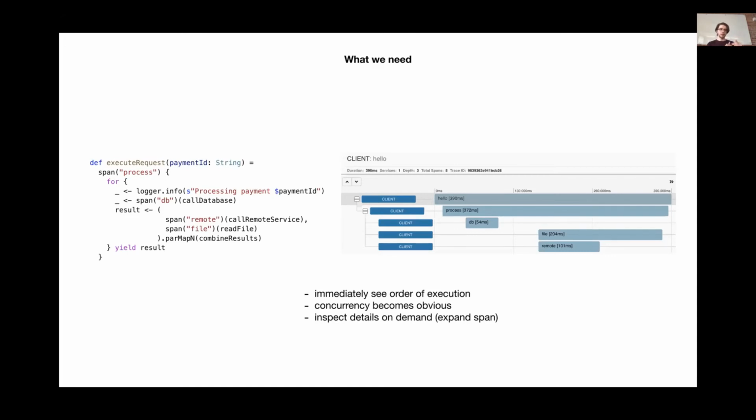We can see which things were executed in parallel or concurrent to each other. And we also see how much each of these parts takes. And then if we click on one of these, we can see some more details so that we are not shocked by seeing all of the information at once. We just see the minimal useful thing, and then we can expand later. And yeah, I think this would be pretty nice to have.